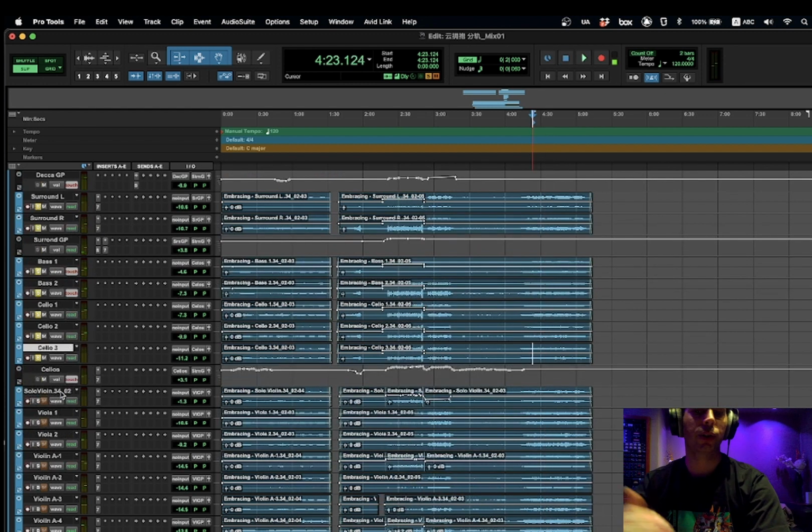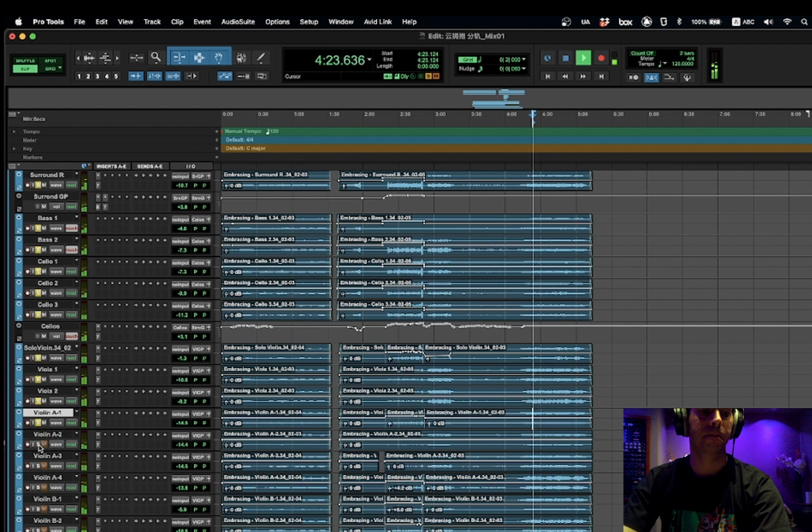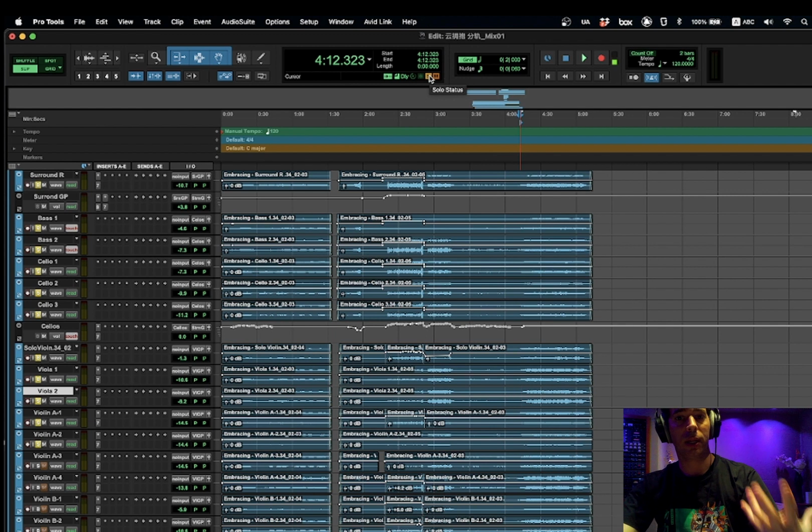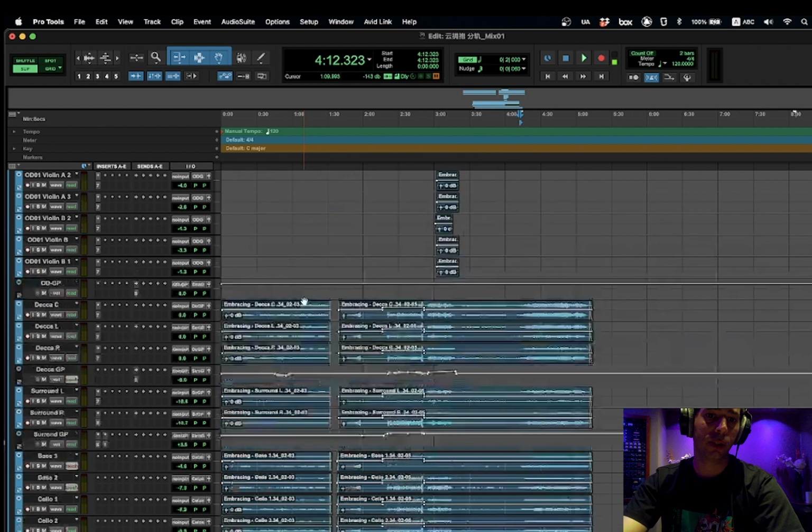And that's basically you just go one by one, and then viola, violin, viola, viola, violin, and so on. After we finish that, and I'm very happy with the balance, I actually start to work on the sound of it.